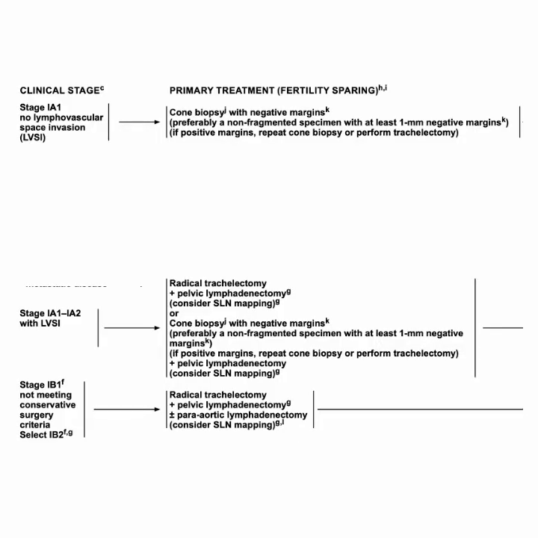So stage 1A1, okay, none of our patients were stage 1A1 with no LVSI, but we'll just go over that here. Stage 1A1 with no lymphovascular space invasion for fertility sparing management, which we have here, and this is from the NCCN guidelines, is a cone biopsy with negative margins. Now, you might be wondering, why can it just be a cone biopsy? This patient has cervical cancer. I'm used to thinking about radical hysterectomies in these patients and doing lymph nodes, and this patient is just getting away with a cone biopsy.